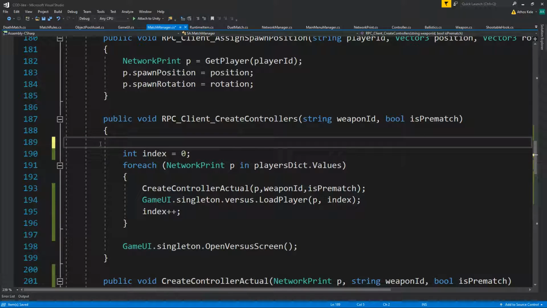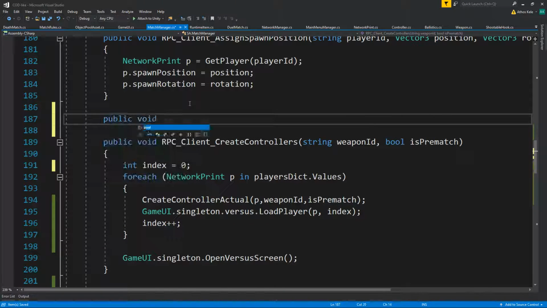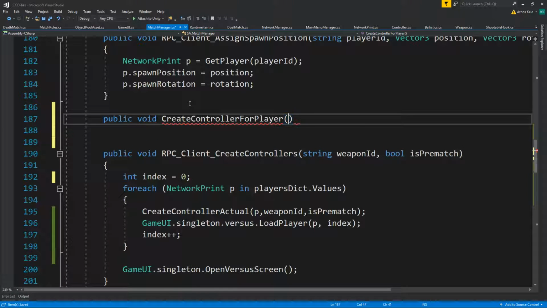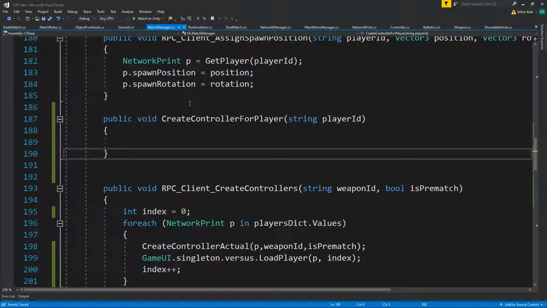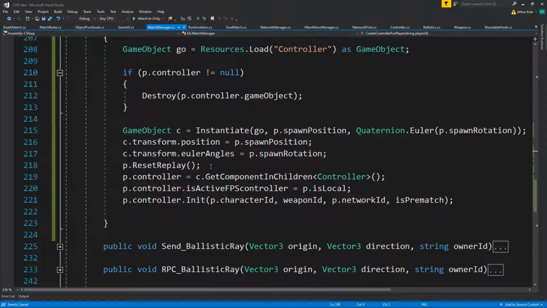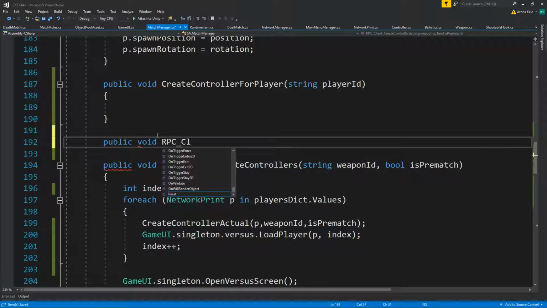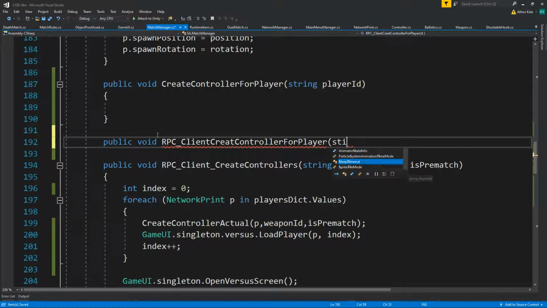But let's now force a public void create controller for player, where you will actually have the player ID. And then we will be using public void RPC client create controller for player, and we have the string player ID.